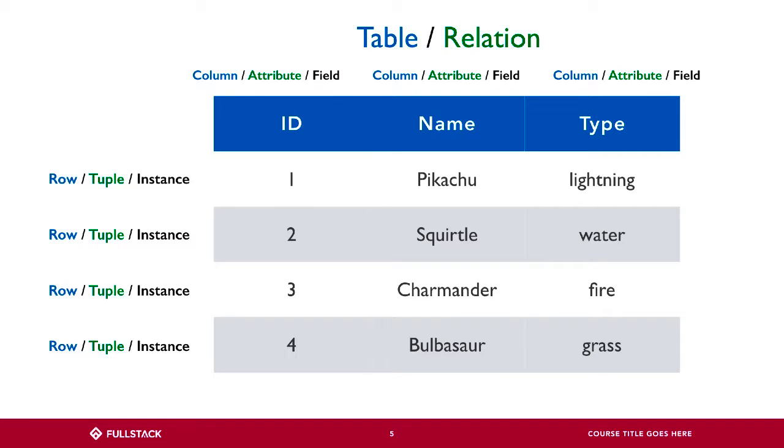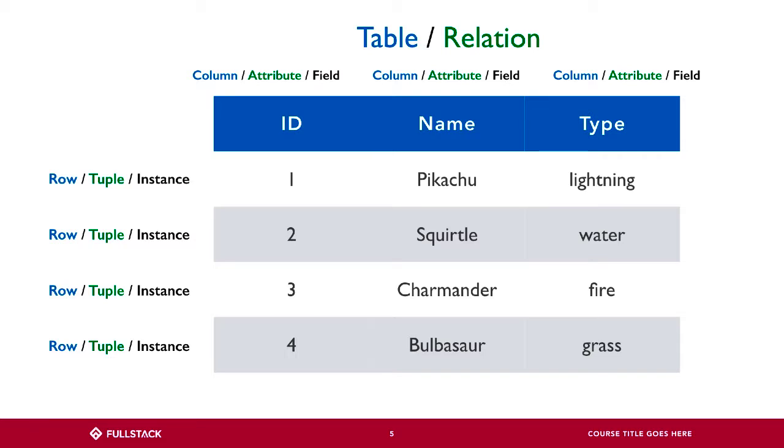Also, one way to think about it is that if you remember back to foundations, when you had constructor functions, you had a function called person or mammal or animal or something like that, and you could instantiate a new one. You could think about that as being a row in a table. The table is going to determine the structure of what you instantiate, the same way a constructor function determines the structure of what you create. Sometimes we call those constructor functions templates. So the table itself is going to dictate the data that you can store for each of these rows.